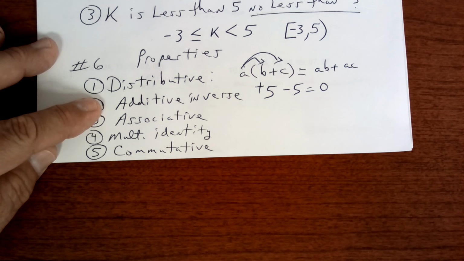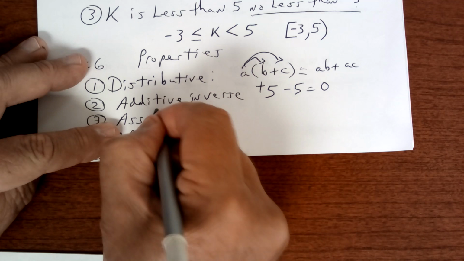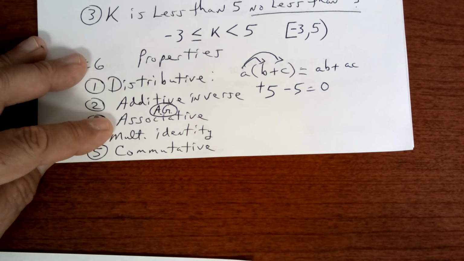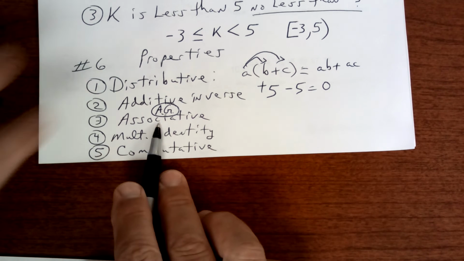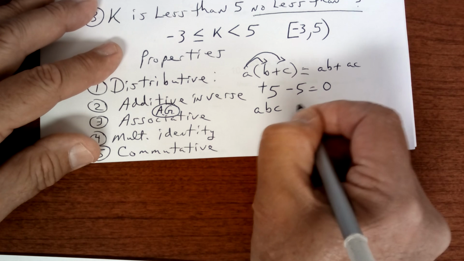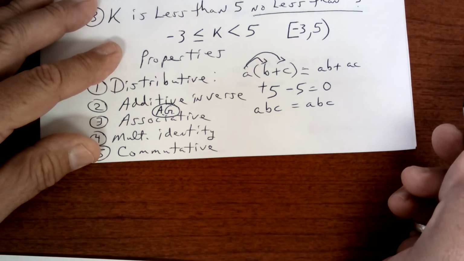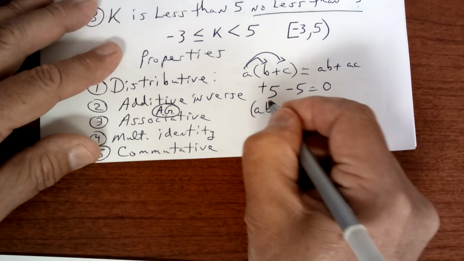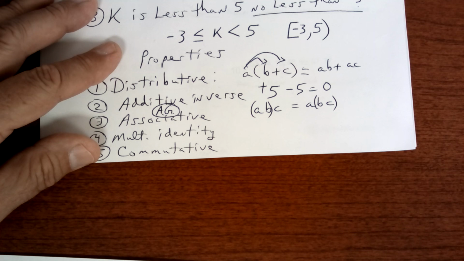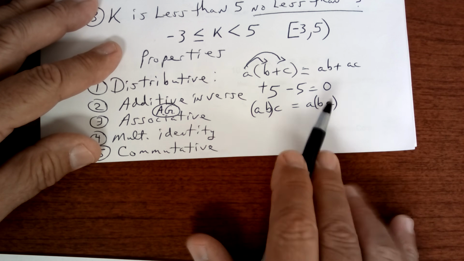The associative property is regroup. Put AG for grouping. Write that down. That's how I memorize it. Associative property, you regroup. For example, if you have A times B times C equals A times B times C, what you do is regroup the parentheses. So if you have parentheses here, you would regroup them here. Okay? So in these parentheses, it's different than those. So all you do is regroup them.